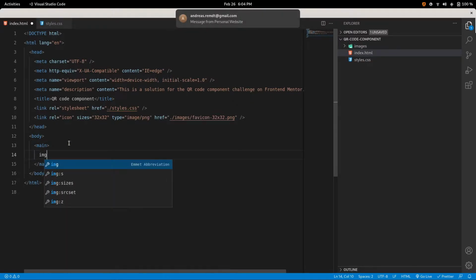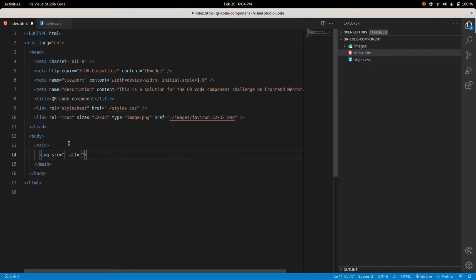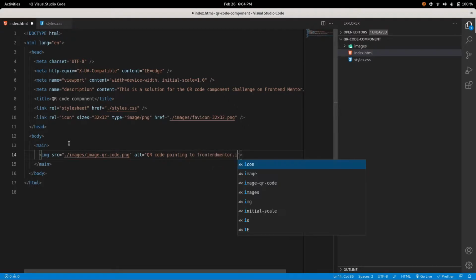We will add an image, which of course points to images/qr-code.png. And let's give it an alt text like QR code pointing to frontendmentor.io. The alt attribute is really important for screen readers.